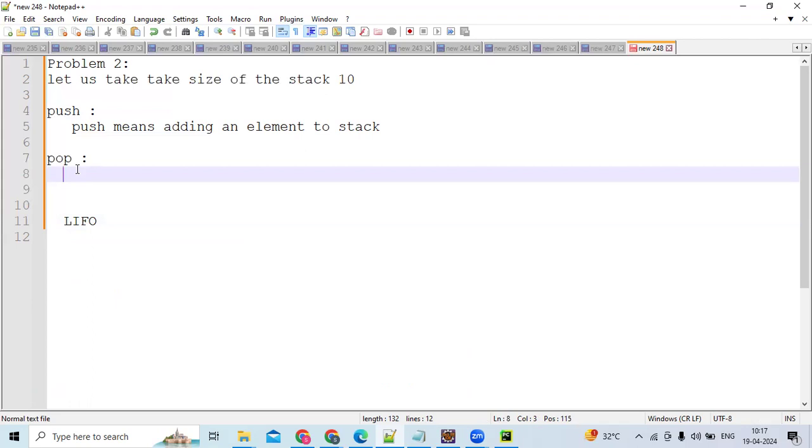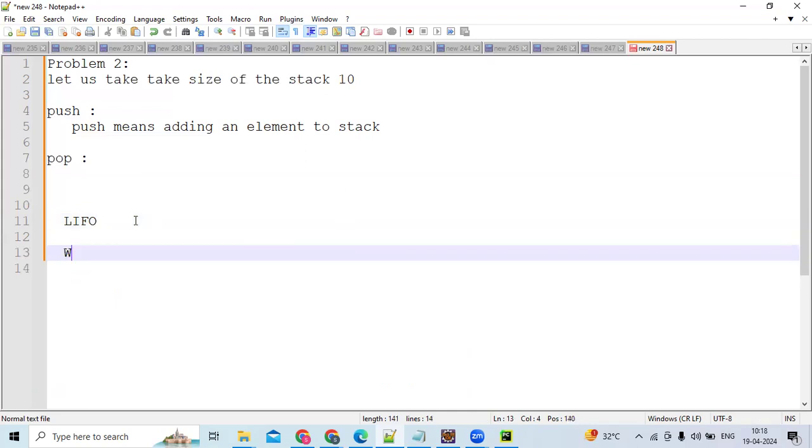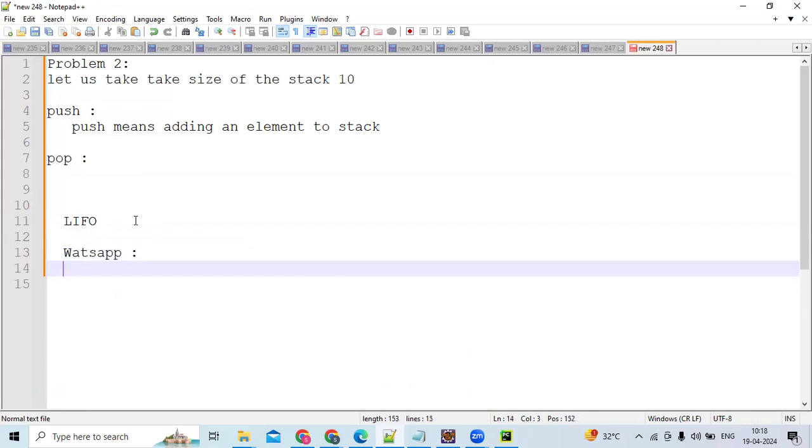Suppose you take your WhatsApp chat box. The last message received by you is there on the top, right? That is again a stack. Actually, 3 or 4 years back, in my campus placement, in the Wipro interview, they asked the same question: can you give some examples of stack?